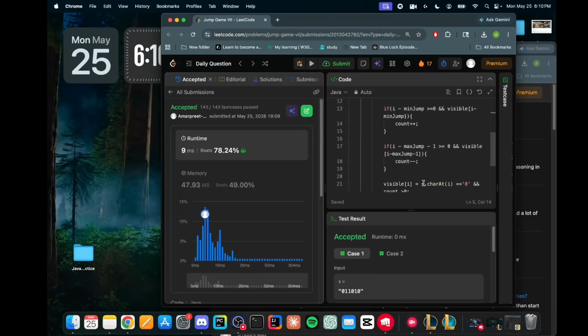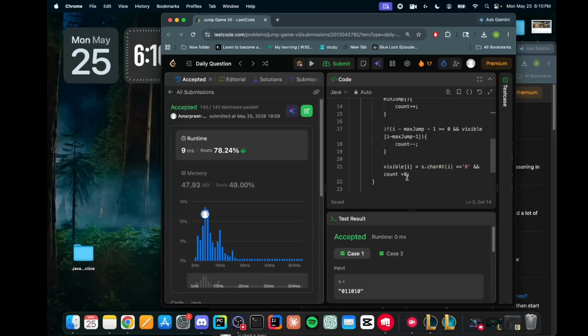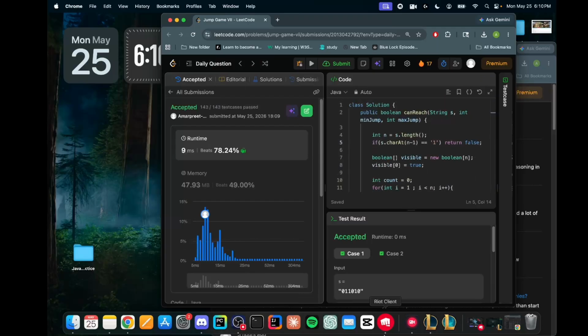Okay, but we did learn this sliding window concept a little bit. Alright, I'll see you guys in my next video.